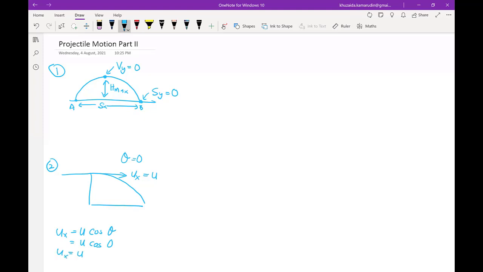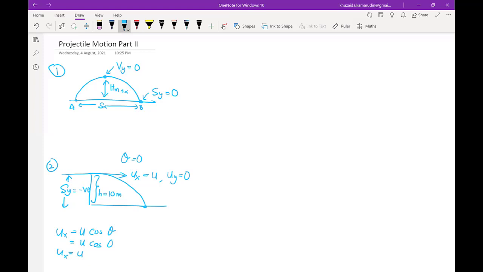Okay, all right. And at the same time, because the angle is 0, so uy is equals to 0 because sine 0 equals to 0. Okay, so ni information yang tak dinyatakan dalam soalan but you know already. Okay, seterusnya the sy. Okay, so this is your sy value. And your sy at this point, sepatutnya bila masukkan dalam calculation, you will put negative in front of the value. Okay, sebagai contoh, katalah dia bagi height of this building, the height is equals to 10 meter.